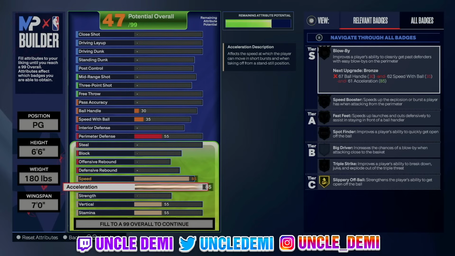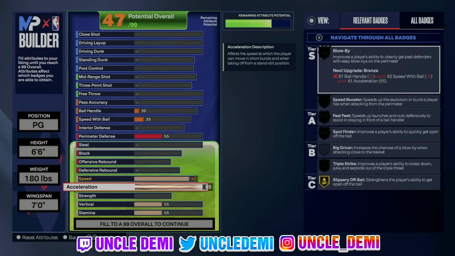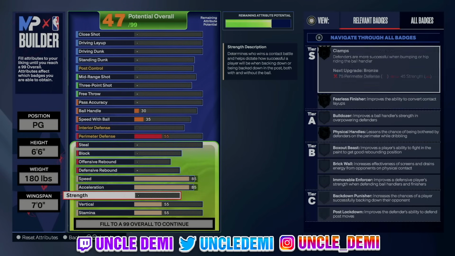Couldn't go to the 90 tiers because I wanted to have some finishing. But if you don't want to have finishing, you can go 90 and I think 89 on this one. You can only go 89, yeah. So you can go 90 on speed and 89 acceleration if you wanted to, but I went the other route. I went 65 on the strength. This is going to be for my clamps and, of course, fearless finisher.